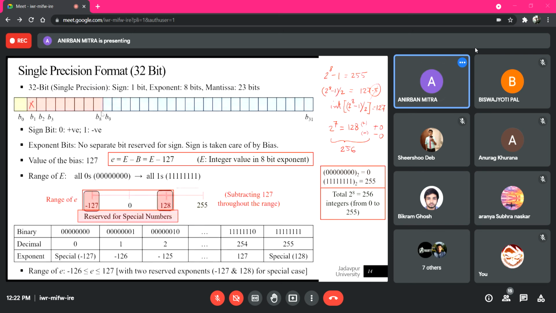I mean, suppose I give 2 to the power 129, then won't it take that? No, not possible. It will give you an error. In that case, we will have to shift to 64 bits. You have to go for 64. Sir, I mean, the exponent I can give as 1.5 or 2.5 too. No. Exponents are always integers. But sir, in real life we use 2 to the power 1.5. Yes, that is possible. You are talking about the real world. What we are talking about here is the representation in computers.